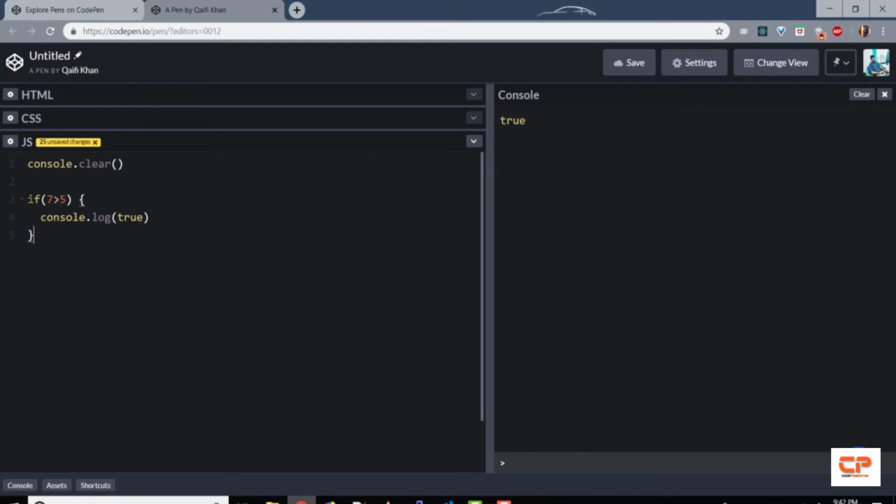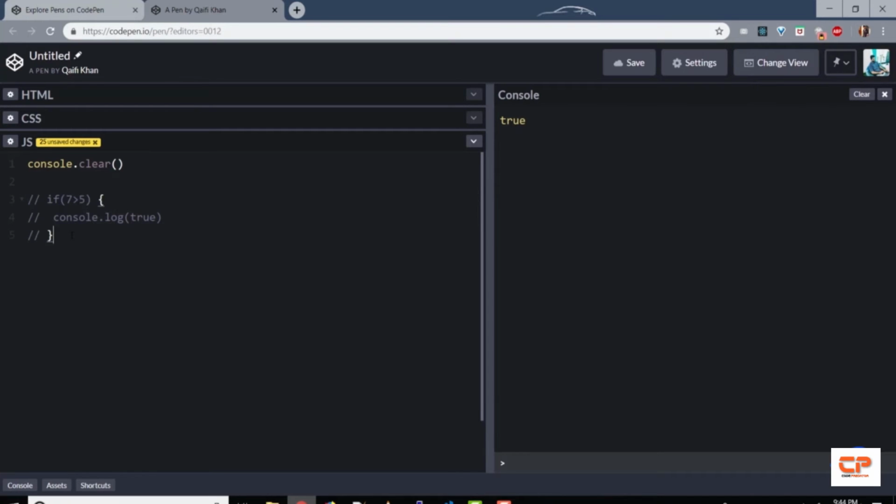So we use the keyword if, and inside these parentheses, our expression defines whether a control flow is going inside this block or not. So if it returns true, then everything that's inside this curly brackets is executed. Similarly, if we want to execute a block of code if the condition of this expression is true, but we also want to execute another set of code when this condition is false, in that case, we use if-else.